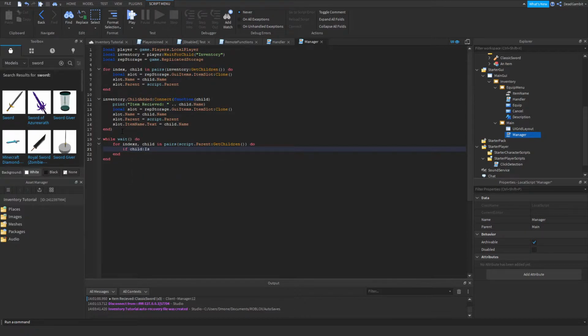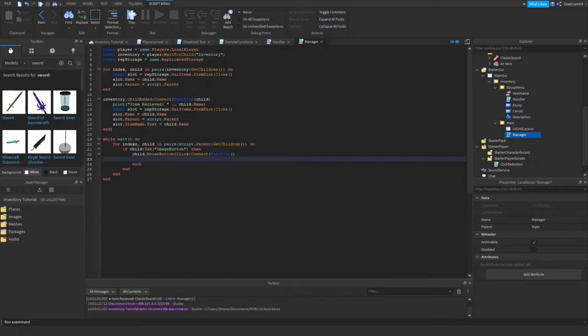If child is an ImageButton, then child.MouseButton1Click:Connect(function.